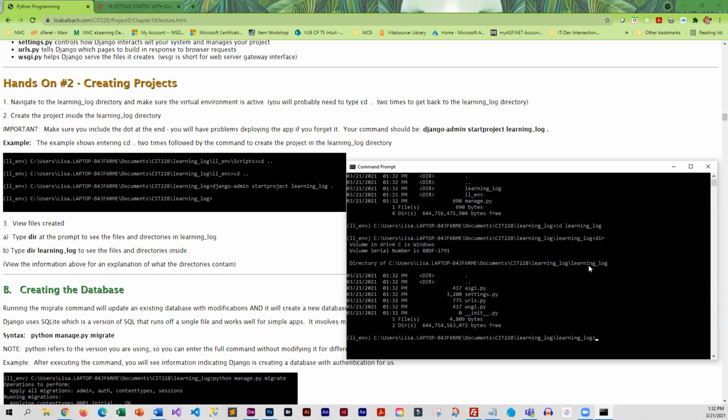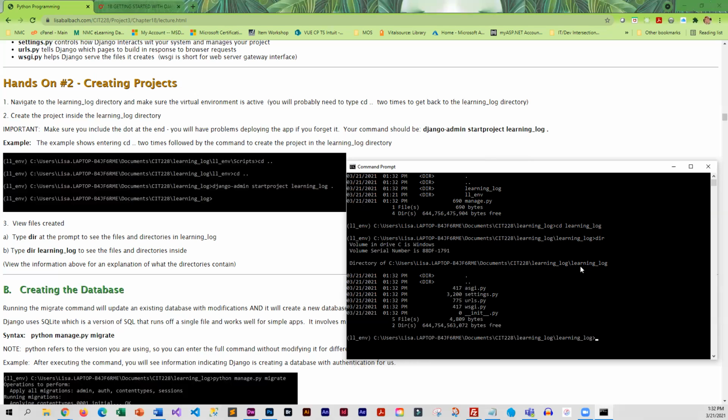So we've got our main learning log folder. Inside that, we have another learning log folder. Okay, that folder was just created when we executed startproject.